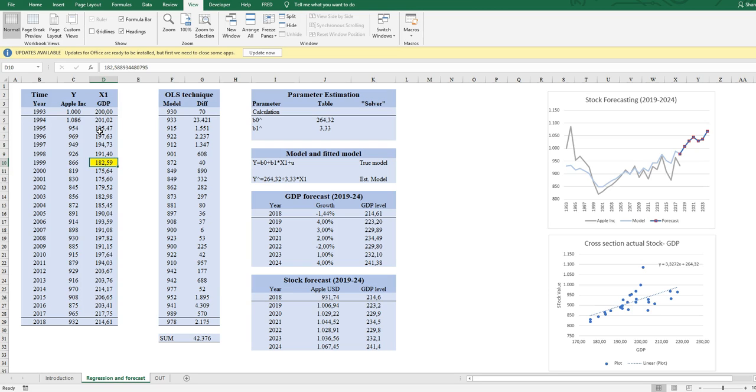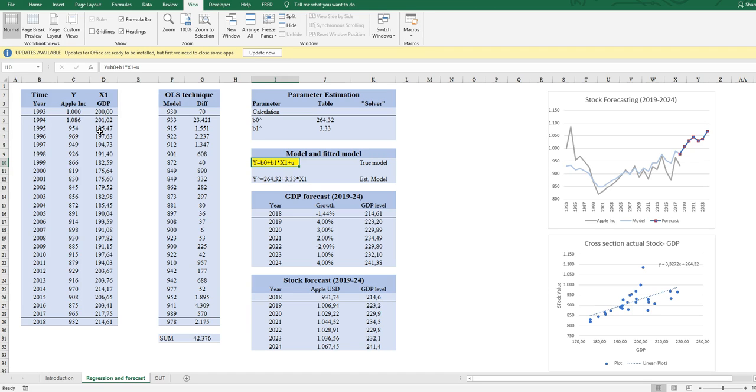Now I will build a simple linear regression model of this form, where Apple Inc., represented by Y, is priced in a true model with a constant B0 and a slope, or B1 parameter, times the GDP plus a disturbance term, an error term.